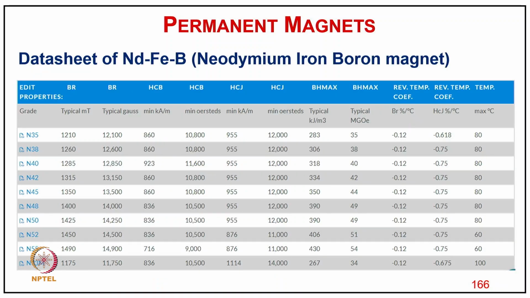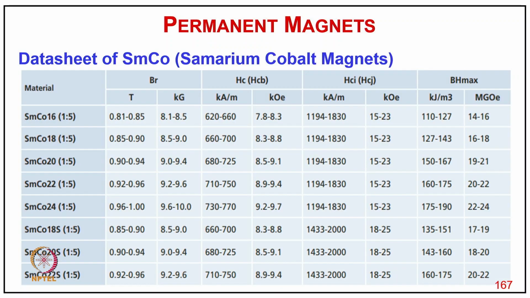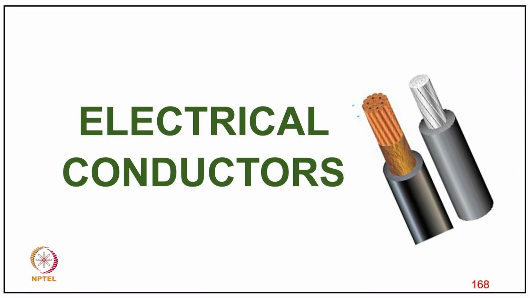As you can see in the photograph of a typical electric motor. And these are the different grades of neodymium iron boron, coming from different countries with different energy density, different coercivity, and typically radial flux density. You can see the continuous improvement of this maximum BH curve. Energy density goes as high as 430, where it was 83 earlier. And these are the properties of residual flux density for samarium cobalt magnets. So these are the permanent magnet materials.